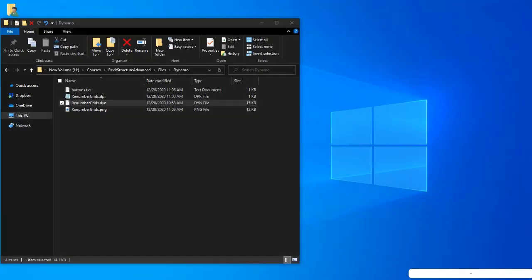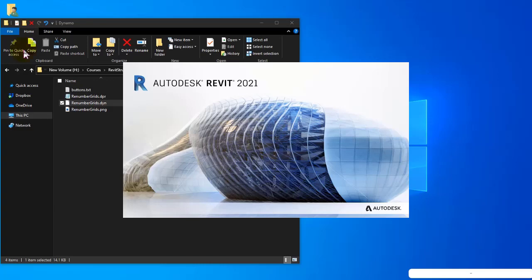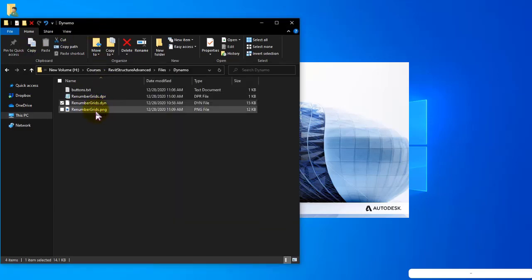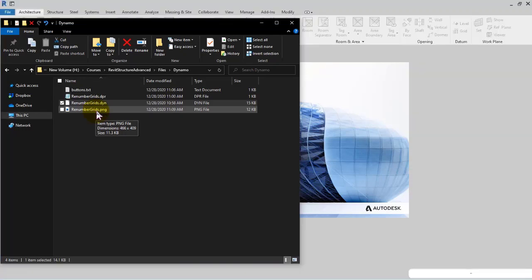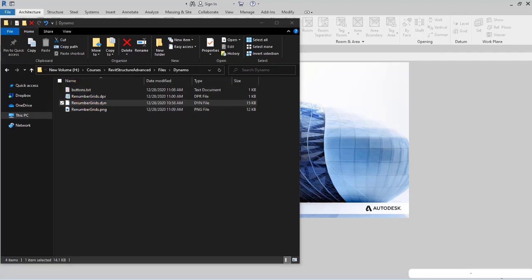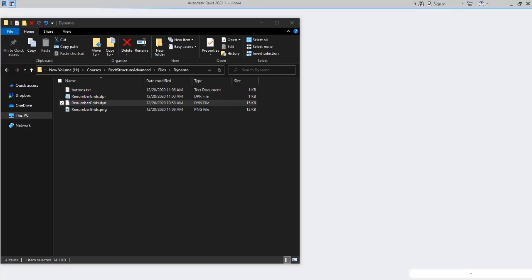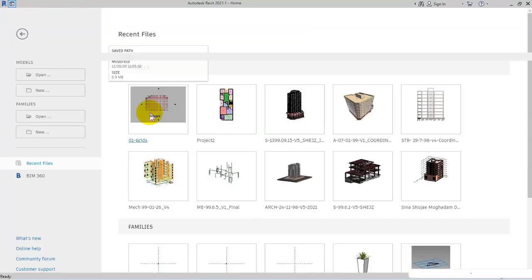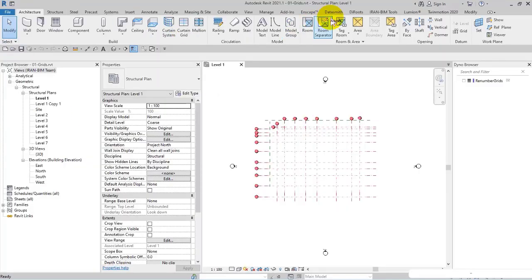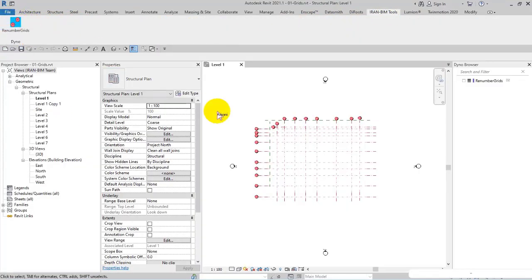And then again I launch Revit. Here note that you don't have to create a picture for it. I mean, even if you don't create an image for it, a button would be added there. But you can't call it an icon since it is a kind of text. For example, here you got renumber grids. You may have RG there, for example. I mean, if you don't set an image to consider it as the icon, Revit itself considers a text for it. Anyway, in Revit, I open the grids in this way. So here in Iran-BIM tools, the icon has changed.